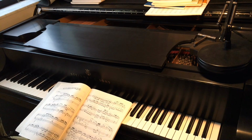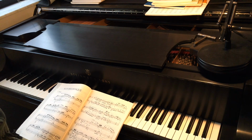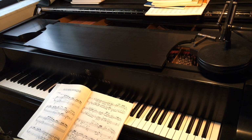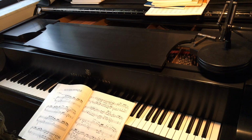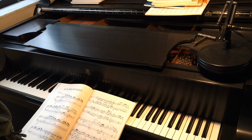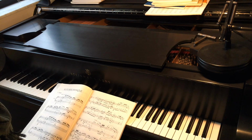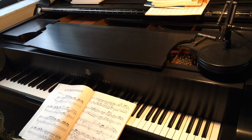Hello everyone. Let's do a piano lesson and look at the Prelude from Suite Bergamasque by Claude Debussy. I love this piece and have played it many times over the years. It's one of those favorites that lots of people play, and I would say deceptively simple. It's not so hard on the page, but to get the sound just right is maybe not so easy.